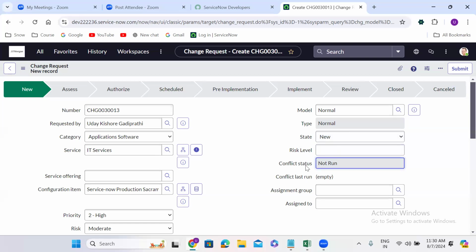Conflict status: if you are making two changes at the same time, that will come as a conflict. In this particular ServiceNow application, on the same configuration item at the same time, if you are trying to make the changes, it will come as a conflict.